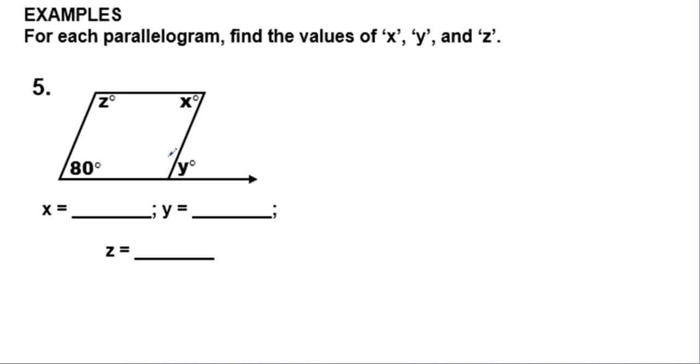Alrighty. So I think this is our last one. Maybe it is. So for each value of the parallelogram, find x, y, and z. This is just a simple exercise that we're going to run through because it reinforces our angle definitions. First one is opposite angles are equal, so this has to be 80. Our next one is consecutive angles must be supplemental. 180 minus 80 is 100, so this has to be 100. So z is 100. The next one is given parallel lines, alternate interior angles are equal, so y must equal 80. That's it. All right?